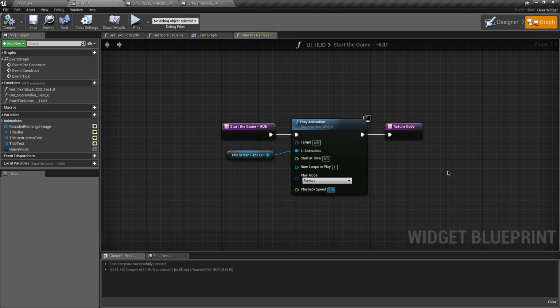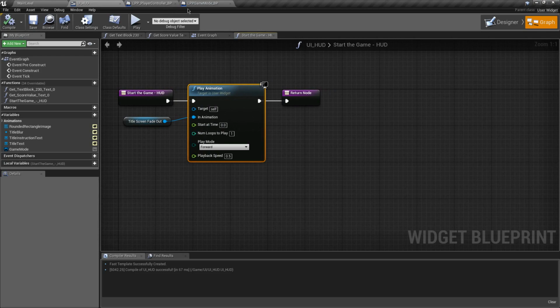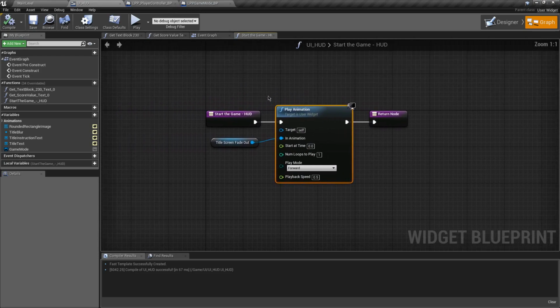So I'll probably slow this down a little bit, and also we need this to play out first, and when it's completed then we want to run the other events in our sequence.